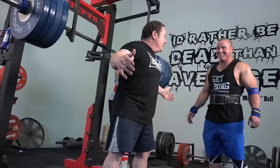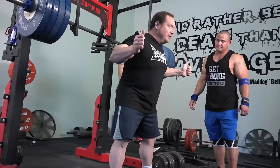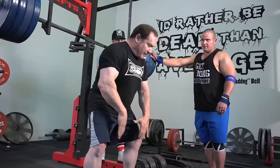And being that I'm older and a lot of years of abuse in my system, I have to go extra low. So look, if I just push back like this, now I'm screwed. Well, you hear that cue all the time, right? Push back. So what it really means is when you bend your knees a little bit and push your butt back, now you have to open up right away. And when you open up right away, that enables you to sit back automatically. And because you opened up back here, it makes you stay back there. If I open up here, it makes me stay here. The bar is kind of staying over your hips the whole time.